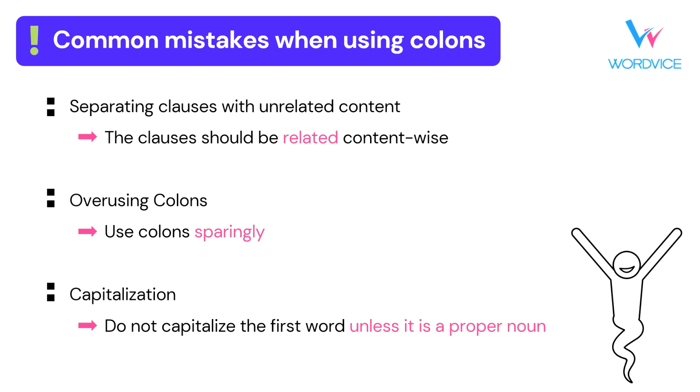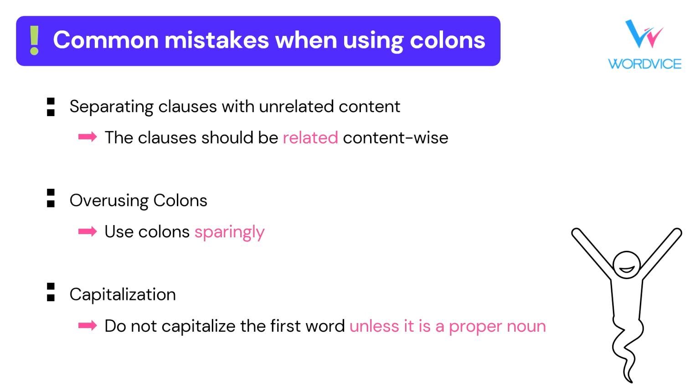Using colons correctly can be quite tricky. Here are some things you should be careful about when using colons. Regarding the colons used to separate two independent clauses, the two independent clauses should be related by content, and the second clause should emphasize or add important details about the first clause.